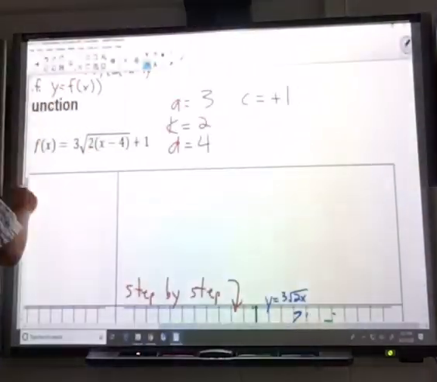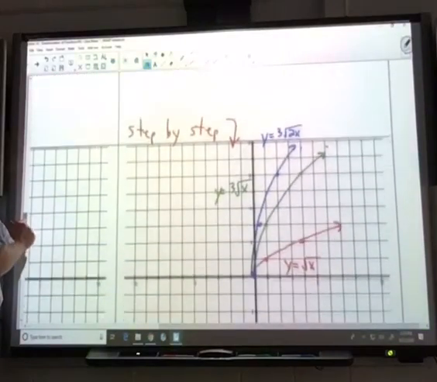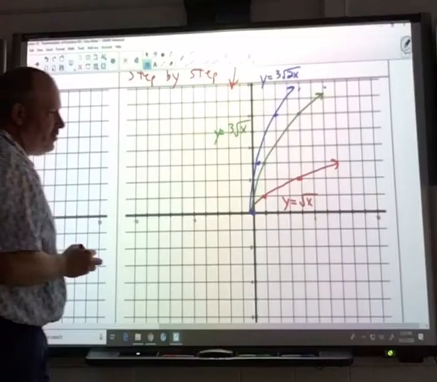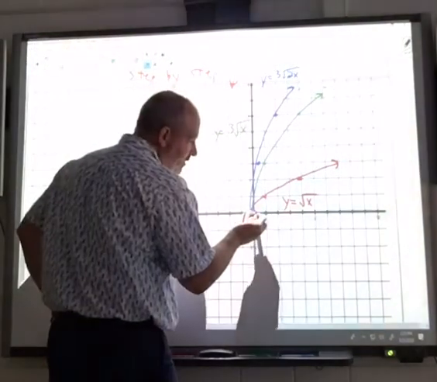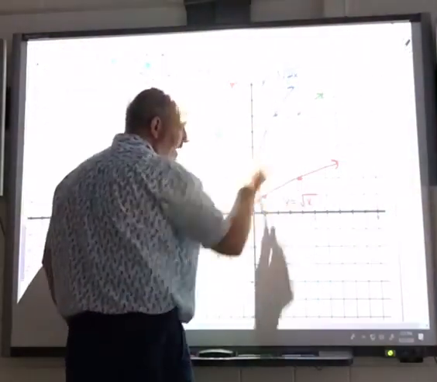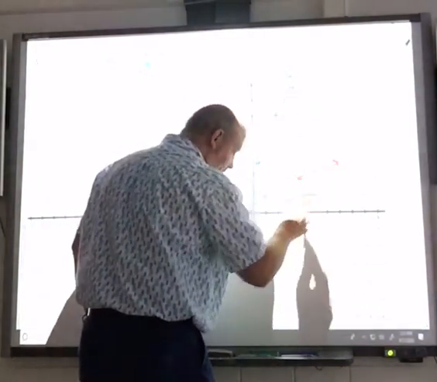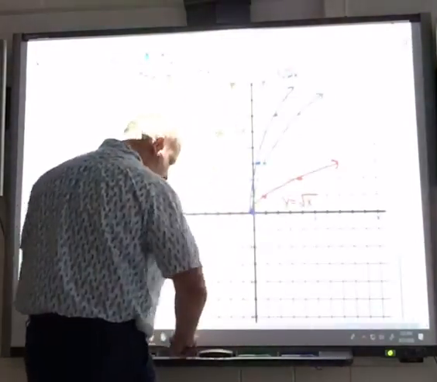But most people, when they do their translations, are like, geez, I'm getting tired. Okay, I know what I'm supposed to do. Why don't I break it into 2 pieces? And so that's what I do. I take this point, and that point, and that point, and I move it 1, 2, 3, 4 units over, and up 1.